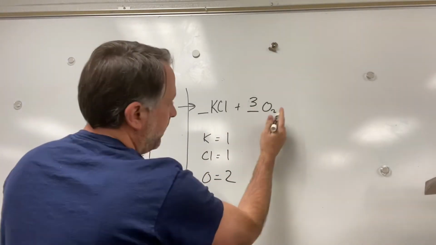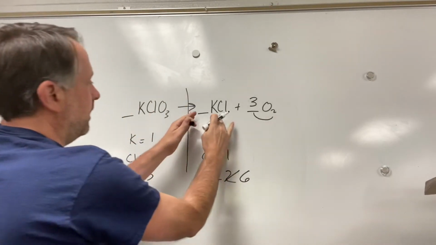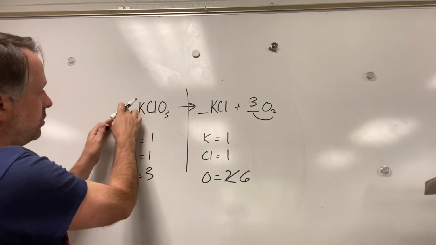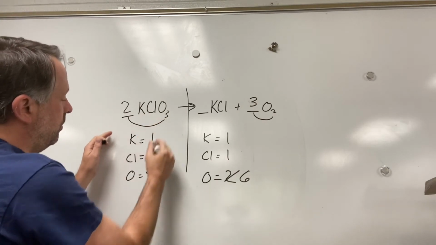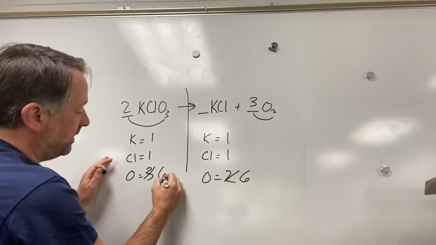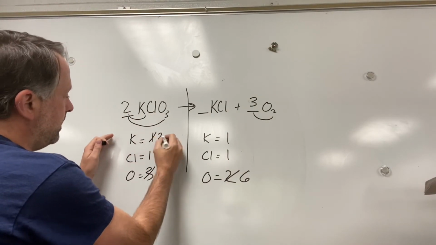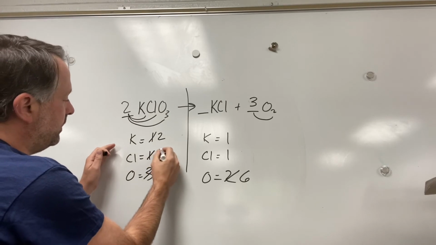So now I put the 3 there, so that's going to change it. So 3 times 2 gives me 6. Nothing changes there. Haven't done anything here yet, but I know that 2 here would give me 6, so I'm going to go 2 times the 3 gives me 6. But I have to also multiply here, so that changes that to 2. And I have to go here for Cl, that changes it to 2.